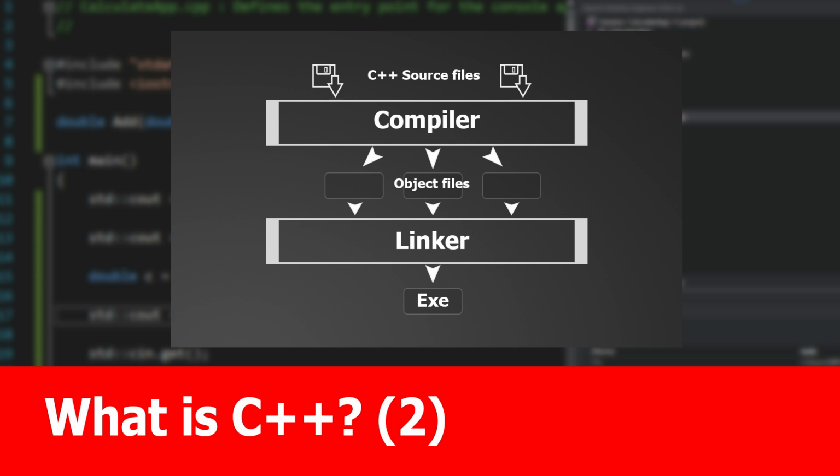So I mentioned compiler. C and also C++ are compiled languages. A compiler is a program that converts instructions of a language into another one, like the machine language, that can be understood and executed by a computer. For C++, the source files that you write are converted by the C++ compiler into so-called object files.